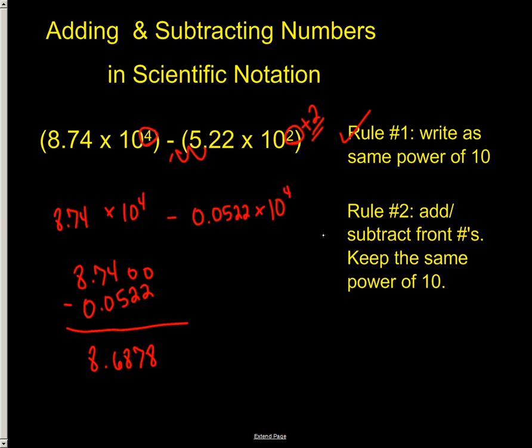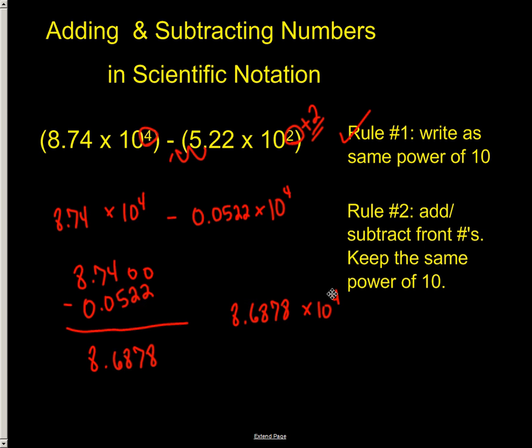So now that I've subtracted my front numbers, I keep the same power of 10. I'm just going to rewrite this part here. You'll see why in just a little bit. There we go. To the fourth power. So let me fix that one. To the fourth power. We do the same rules every single time.